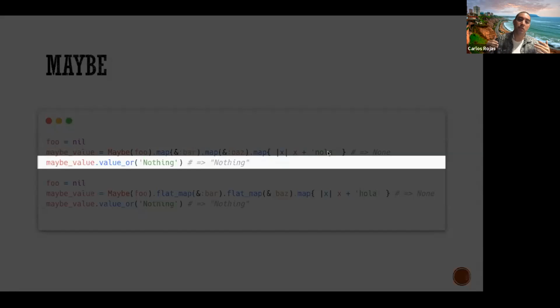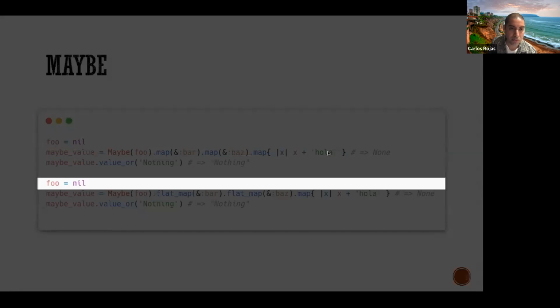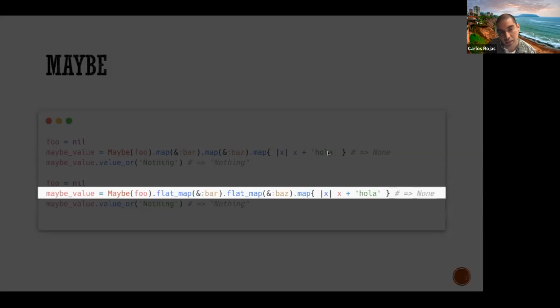So that means if we had a none, we are going to return a default of nothing. Now, this maybe data structure has another method that is really useful that we will see now. Same thing here. We will start with a foo equal nil, and we're going to use flat maps.